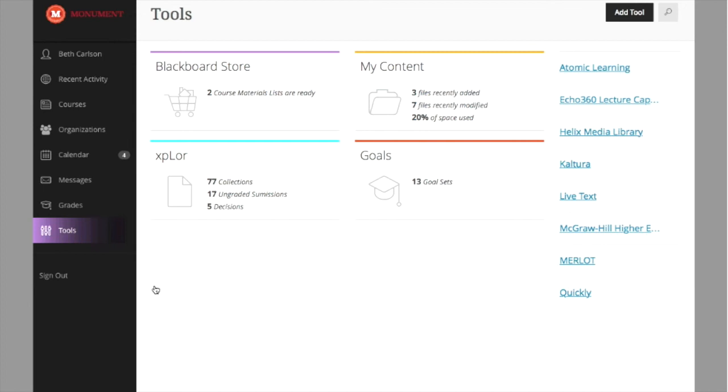The mobile app will be persona-based, so we will have a student mobile app and we will have an instructor mobile app, each with functions that would be appropriate for that persona. I should also add, eventually, I think the expectation is a parent. The third persona would be a parent mobile app.